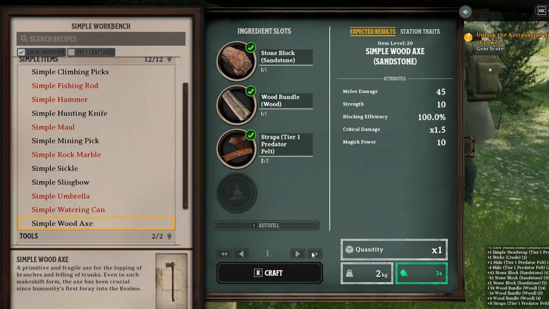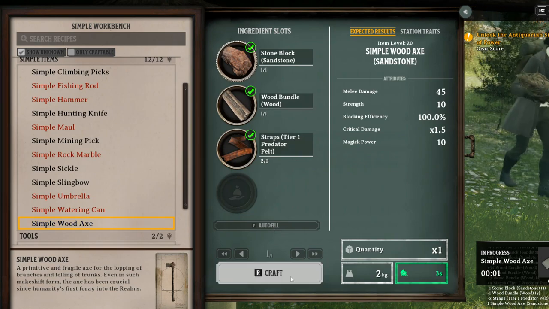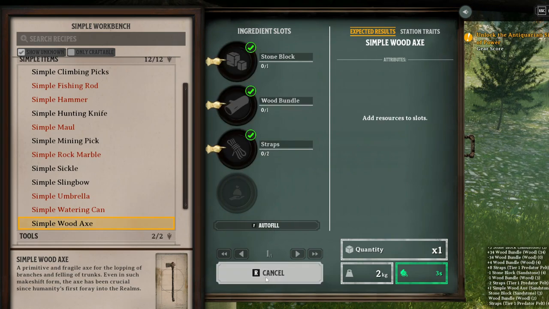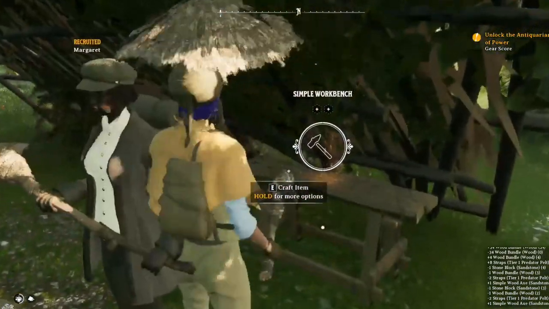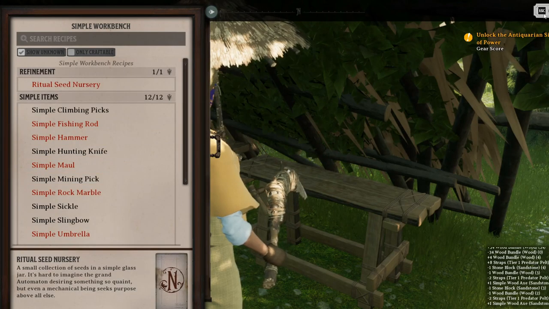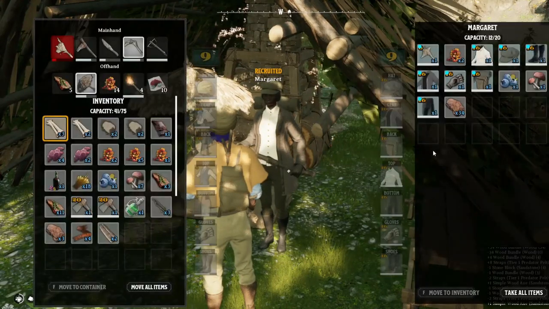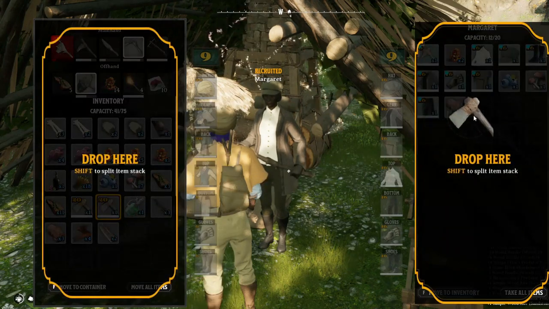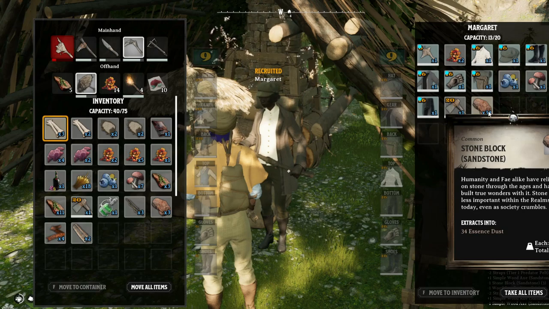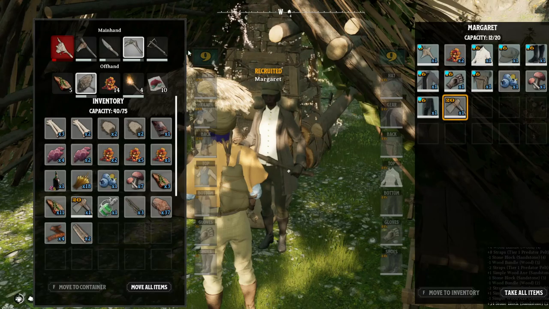Two of them. Can I not make two of them? Craft more than one at once. Okay. Margaret, come here. I know you have this, but I'm also gonna give you one of those. Okay? And I'm gonna take those. So use the axe. Okay?